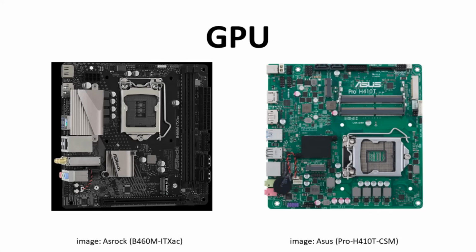Speaking of making heat, how does a thin ITX build affect the GPU? Let's go back to our motherboard view. Typically, mini-ITX boards, like the one on the left, have a full 16-lane PCIe slot, so it can theoretically handle any GPU you want. Of course, you'll need a power supply and adequate case volume to match.